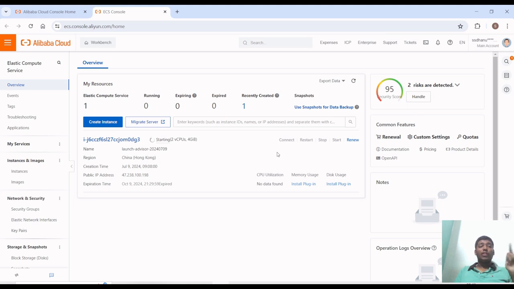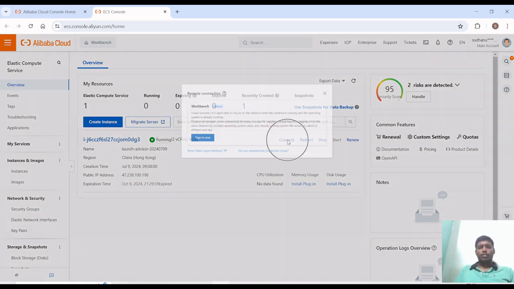Please do remember the password that you had created, tutorial at 123, right? Don't try to copy it, I will be changing every detail. So please guys, don't try to copy it. This is just for showing purposes, right? It takes time to start. As I already created an instance, it's taking a small amount of time based on your internet access. It's running, so you can press on connect.